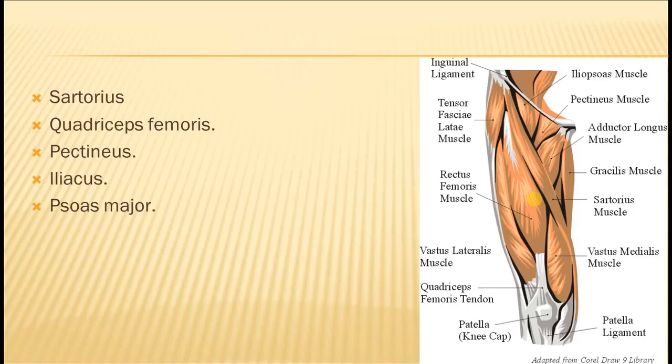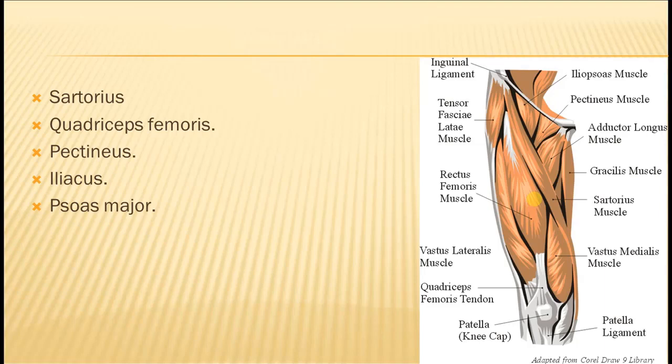So far, I have discussed the superficial structures, that is, the structures present in the superficial fascia of the thigh: the cutaneous nerves, superficial veins, superficial branches of the femoral artery, and superficial inguinal lymph nodes. Then the deep fascia of the thigh, where we have seen the most important modifications: the lateral intermuscular septum, the iliotibial tract and the saphenous opening.